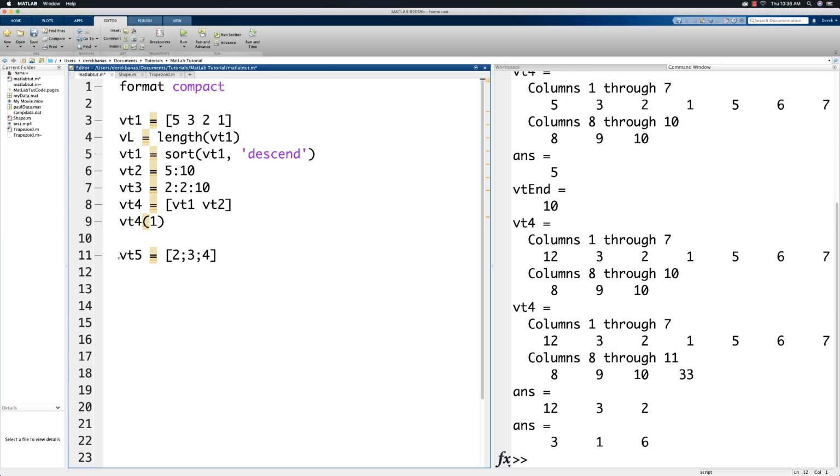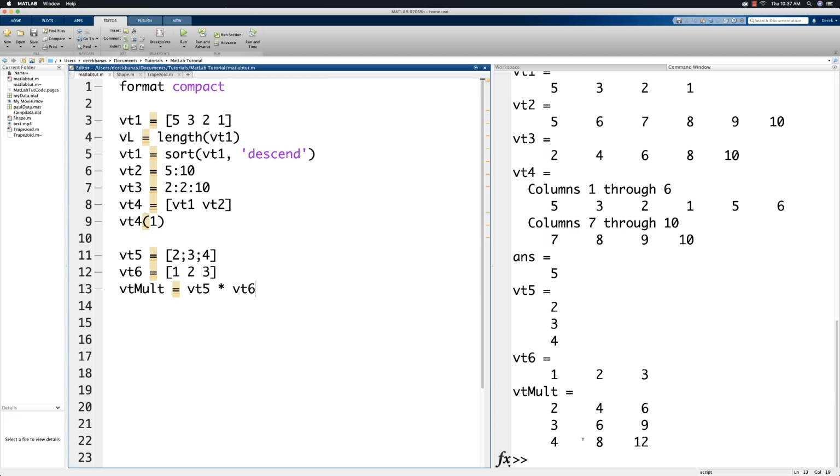All right, so let's say we wanted to create another row vector as well, just so we don't forget how to do that. And there that is. And let's do some vector multiplication, just to do some cool stuff. Now to do vector multiplication, we're going to need a column as well as a row vector. So what I want to do here is multiply the 6th vector by each row inside of my vector 5. So how I would do that is I'd go vt mult is equal to vt5 times vt6. I'm not going to cover all the different information on matrices and so forth, but you can see exactly how this all works out with it. And that's how we can multiply vectors.